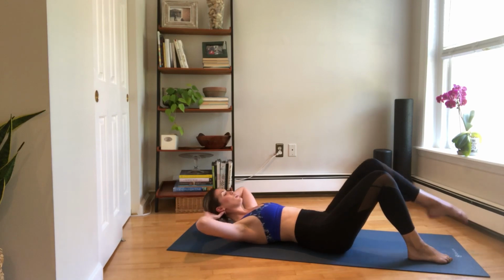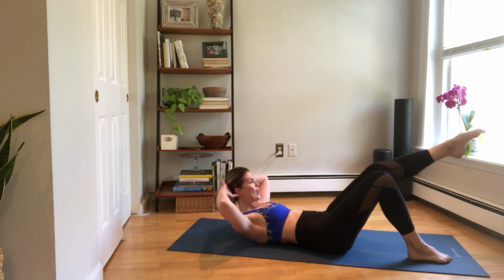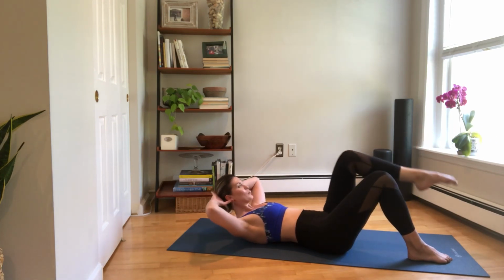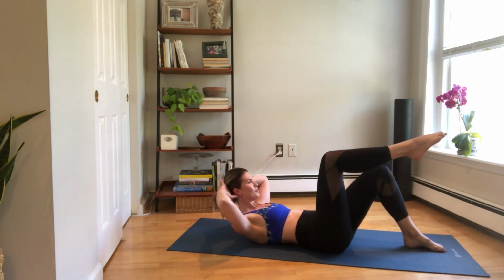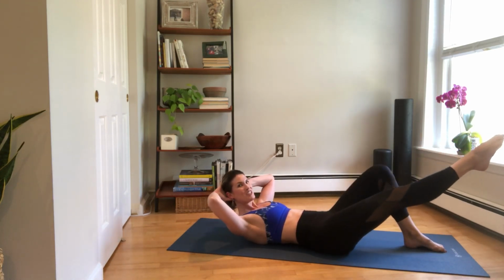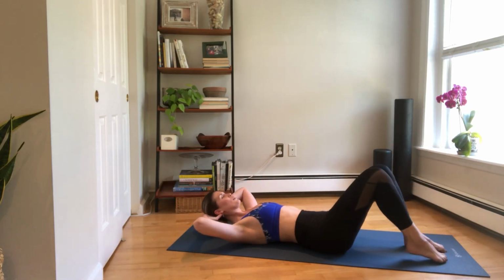Left leg, we curl up. We find that stability, reach that left leg out long. We pull it back in, and we lower down. Right side, we lift, we start to find a rhythm. We reach, we pull in, and lower.